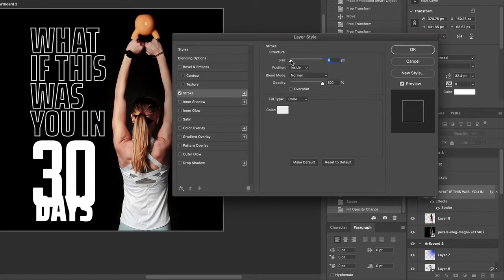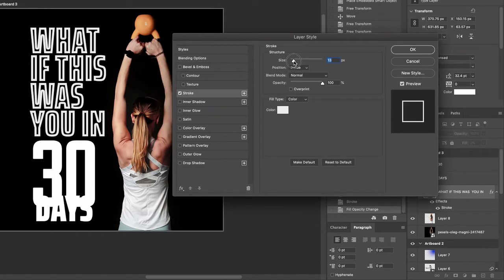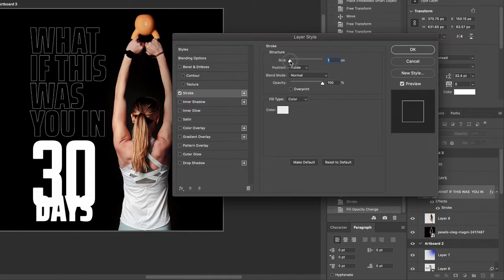So let's say I want to make it a little bit skinnier, and what's kind of in is a thin kind of stroke. Like this is a little bit too thin. You want to make sure it's readable. So maybe 2 pixels on this one, or even 1.5. A lot of times I like to split the difference, and it looks like it's not letting me. So I guess we're going to have to go with 2 on this one.